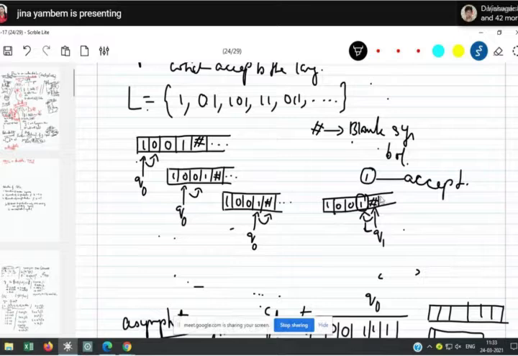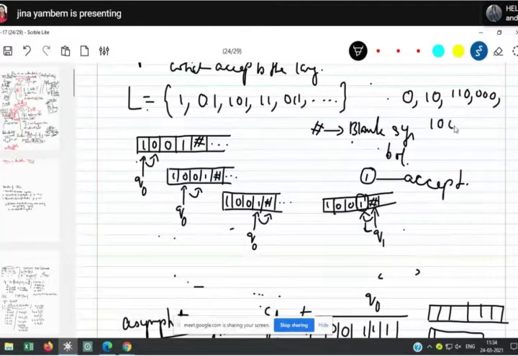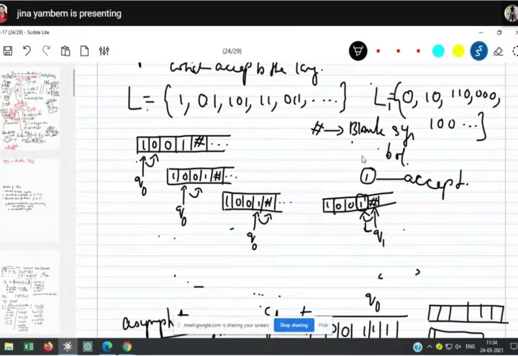While designing the Turing machine, you should specify the languages which are to be rejected. In our case, we have been asked to design a Turing machine which ends with 1. So the possible languages to be rejected are 0, 10, 110, 000, 100 to be rejected. These are not the only languages, many other categories are there. So this rejection part also needs to be mentioned. Now let me design the accepted part first, and then in that diagram, I'll be adding that rejected part.